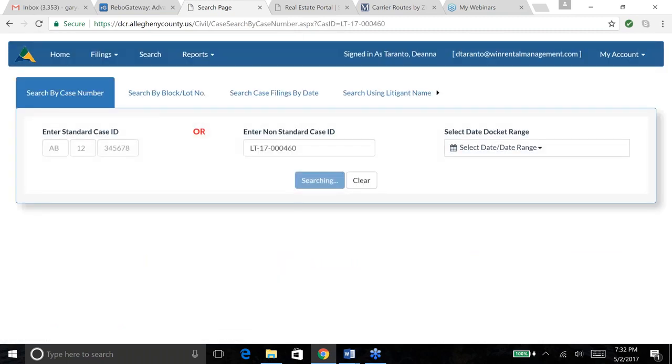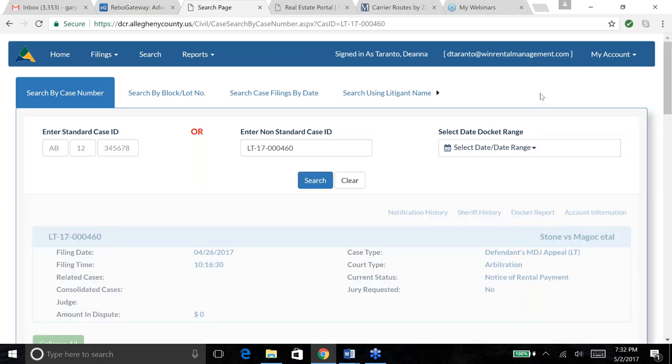All right. Now it's searching for it. Now, just to give an idea, this is the appeal level. So what that means is this poor guy, the landlord, more than likely won at the magistrate's level. At the magistrate's level, there may be a 100-to-1 ratio, 100 magistrate cases for every one arbitration case. So there's a lot of cases going on out there, right? And essentially, at the appeals level, we're already up to 460. We'll probably be past that now because now we're into May, right?